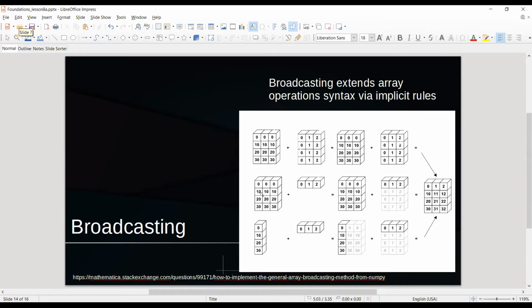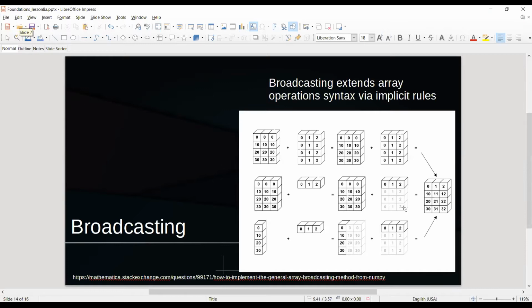You just say, I've got this array, I'm going to add this array. Broadcasting implicitly knows that I want it to extend this, basically copy the row 4 times, and then add it.